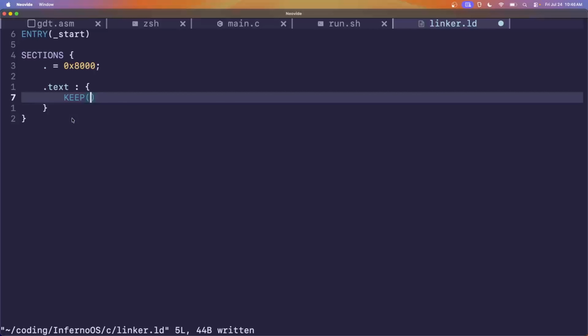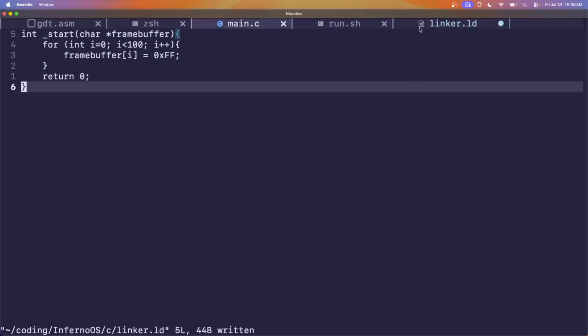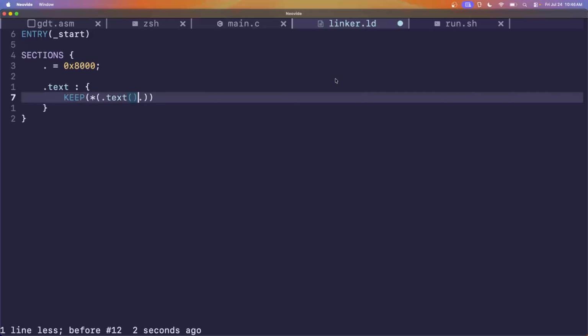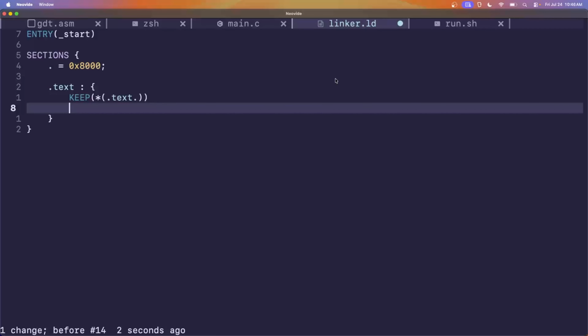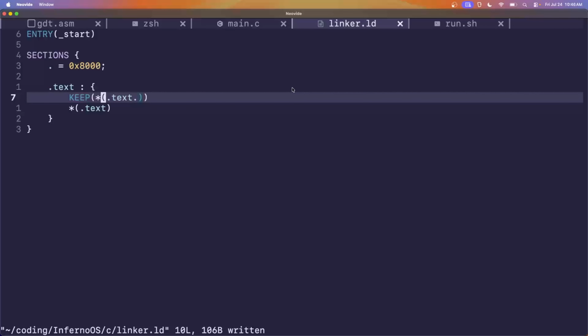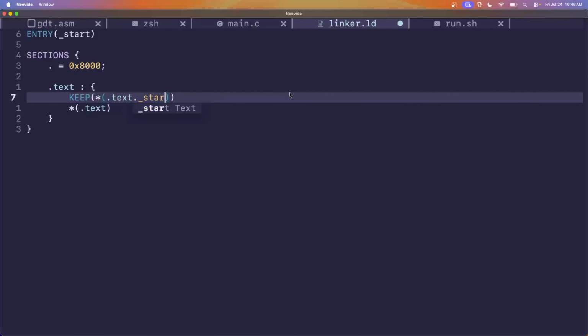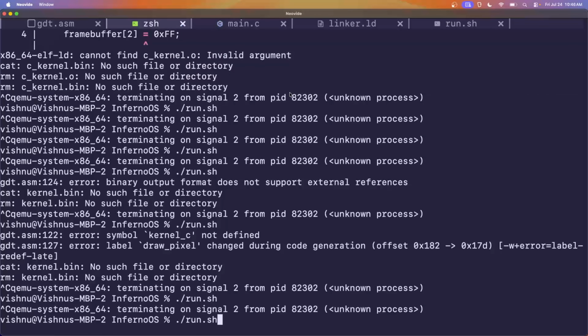And then keep, oh, so we force something in the text. We can show the order. So actually right after this, everything in the text will be right over here. And we can keep a label to be before it. Oh, and that's where underscore start comes in. That's where we want that.